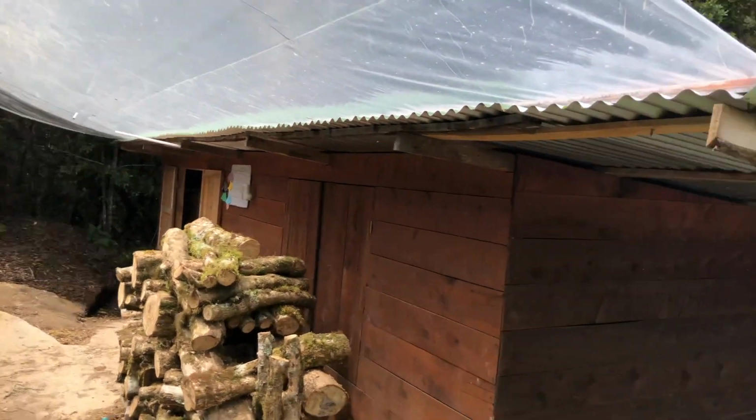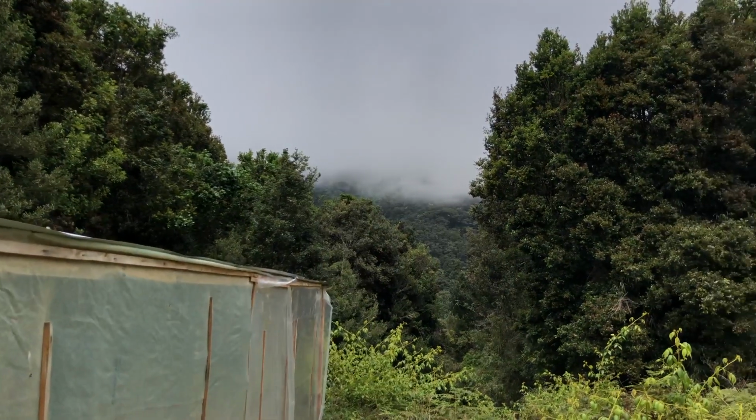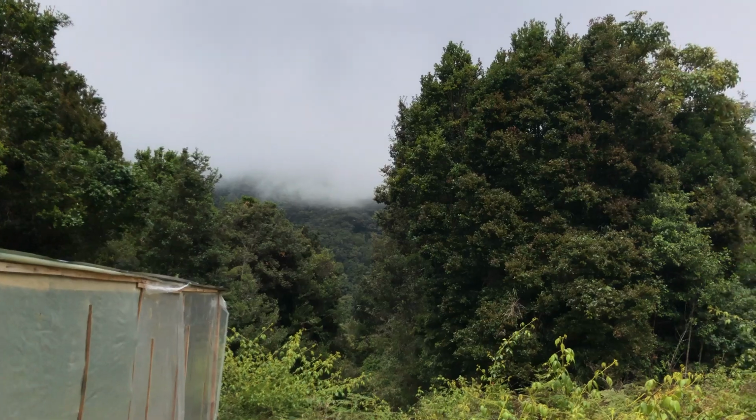Interesting. And you see here it's cloud forest up here. 9,000 foot elevation.